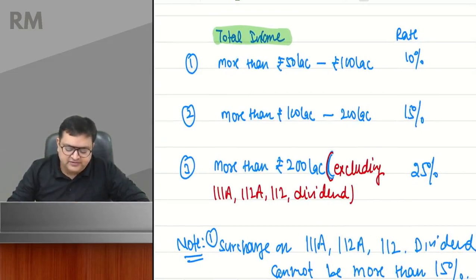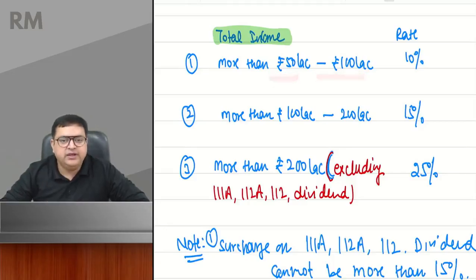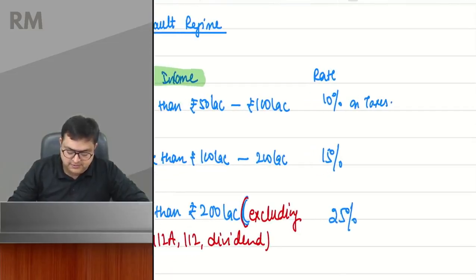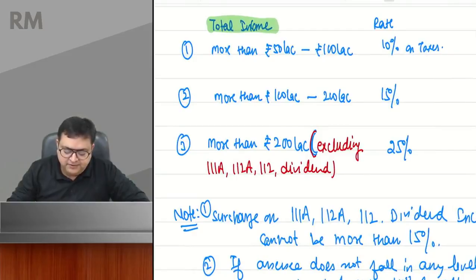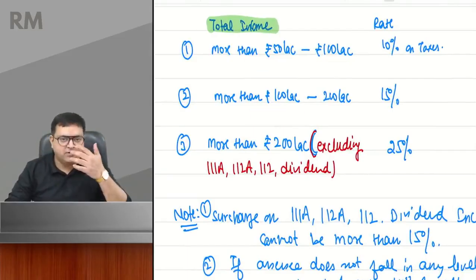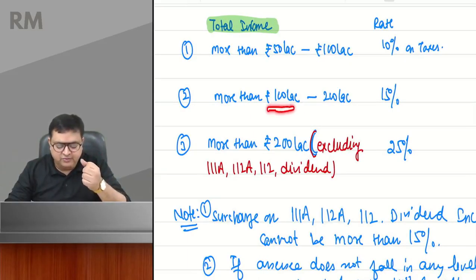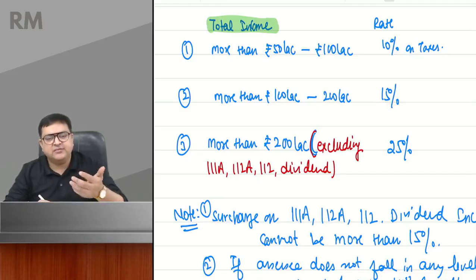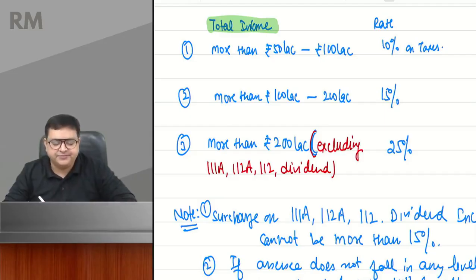So the people who are sitting in 50 lakh to 1 crore level, they are rich. They have to pay 10% surcharge. And 10% is on taxes. It's not on income. 10% on taxes. Second, if the person is more rich, here the person was decently rich, but here the person is more rich. And if he is earning more than 1 crore and up to 2 crores, then 15% is the surcharge rate. The surcharge rate will increase. Why? Because now this person has the more capacity to pay.